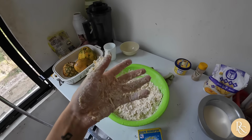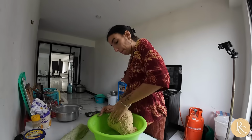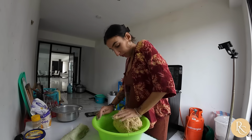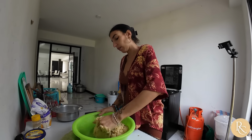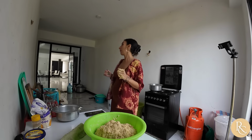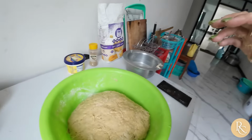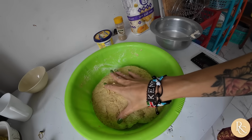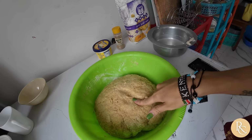This is the hand of the judgment. So baking powder. Fundamental. I was forgetting. But here we are. We're on the good path. Okay guys, I finished the dough and now I'm gonna let it rest so later we can work and it has a better texture and everything.